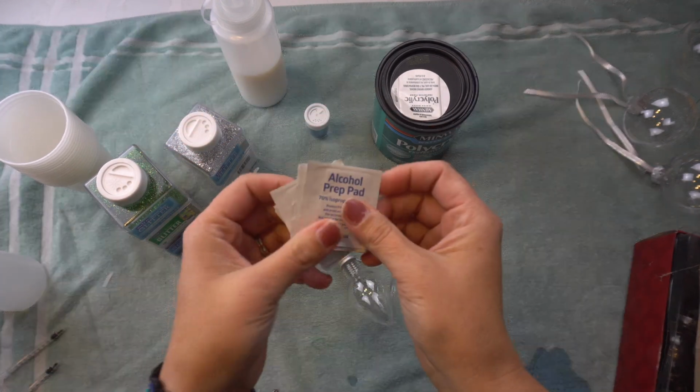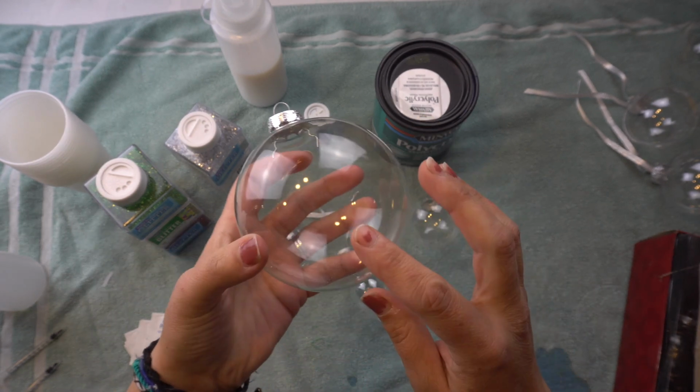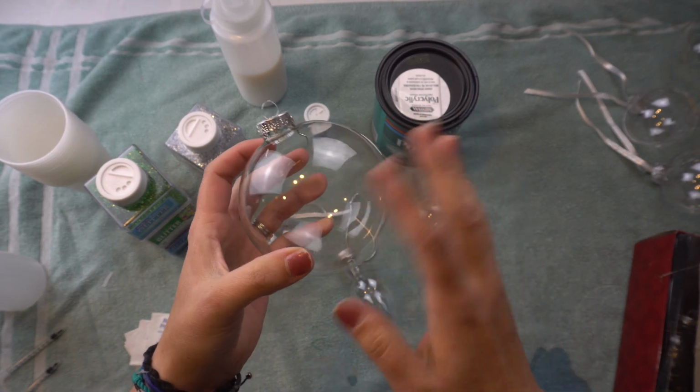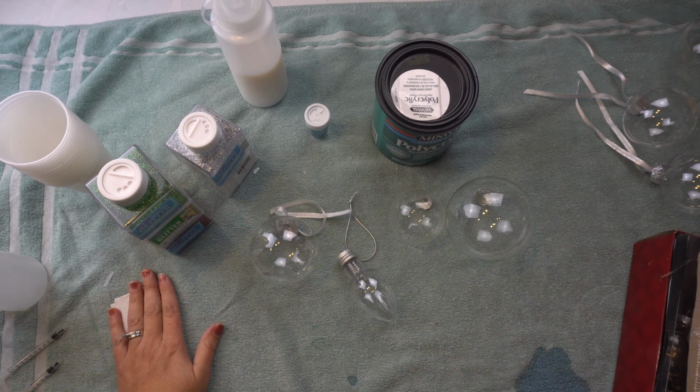And then I also have some alcohol prep pads here. I use these for the outside. When I want to put the design on the outside, I like to wash it first really quick with that. So that is the supplies you're going to need. I just wanted to show you really quick.